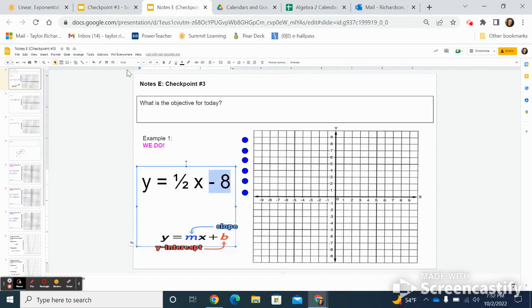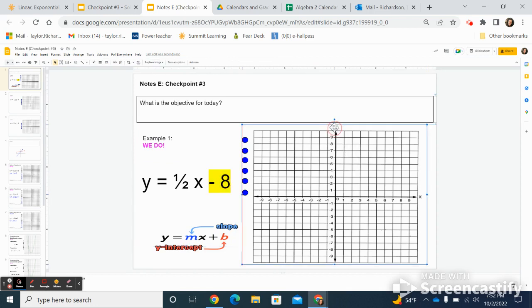I always want to start with the y-intercept, which in this equation is going to be negative 8. That's where my first point is going to go. We're going to use these blue points here, and we're going to put them on this graph. I have to look at my y-axis, which is the one that's going up and down, and I'm going to put my first point at negative 8. You can just click and drag it like I did, or when you click on the point, you can use the arrows on your keyboard to move it up and down. My first point is going to be right over top of negative 8.